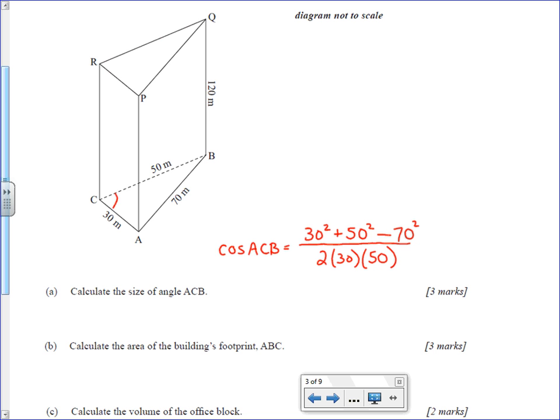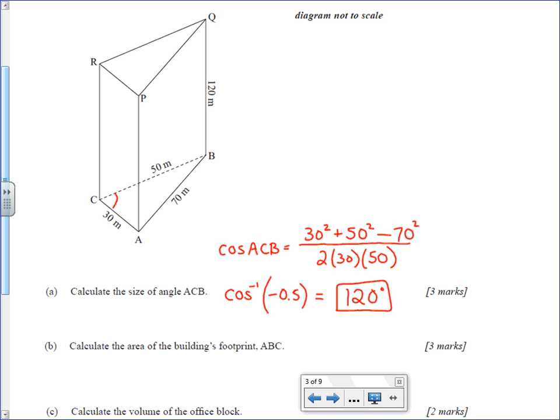You're going to type that whole fraction into a calculator, and then you're going to do the inverse cosine of whatever you get. So you're going to do the inverse cosine of the value of that entire fraction, which I'll tell you right now comes out to negative 1/2. But you can just type it into a calculator and then do the inverse cosine of your answer. It's not always going to be something as neat as negative 0.5, but here it is. And so ACB is 120 degrees using your calculator.